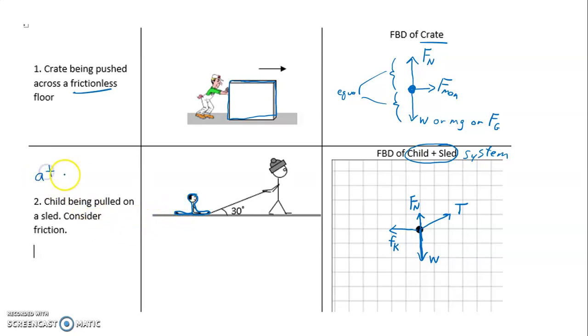Now it didn't say how this was being pulled, whether it was at constant speed or speeding up or otherwise. But let's just make a note, being pulled at constant velocity. Well, that means the forces have to be balanced in accordance with the first law. If the velocity is constant, the forces must be balanced. So 2 blocks of force to the right and 2 blocks to the left. It's just a relative scale. Those could represent newtons or pounds or what have you. But we can see that the force to the right is equal to the force to the left. The total force upward is equal to the total force downward.